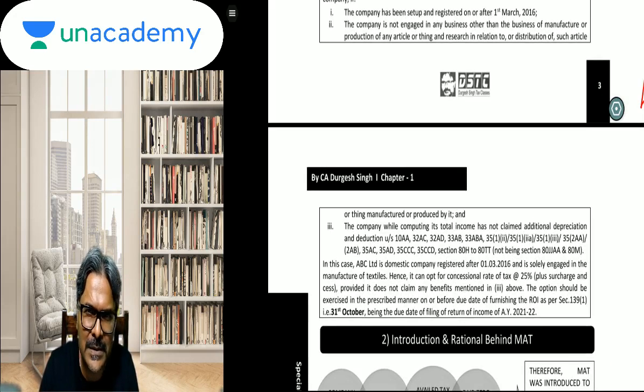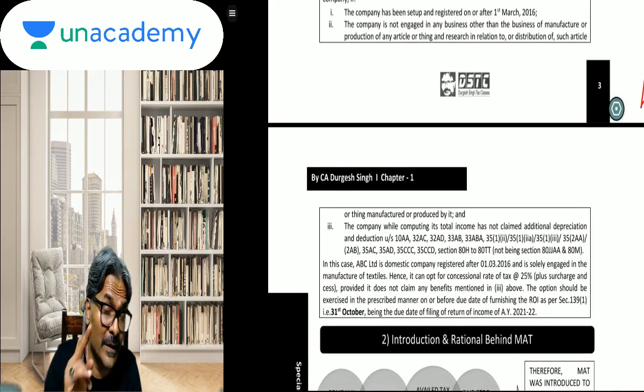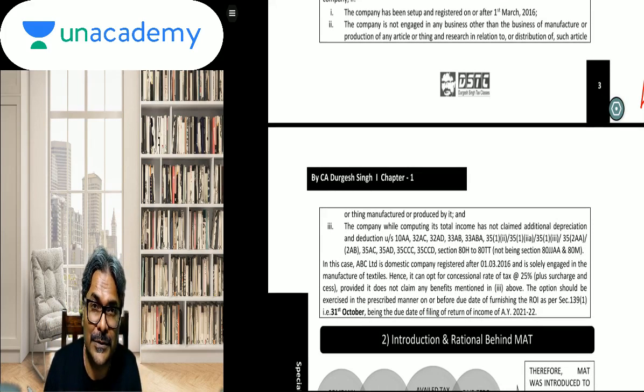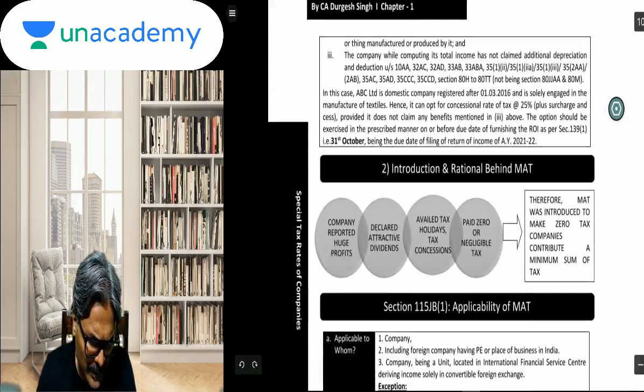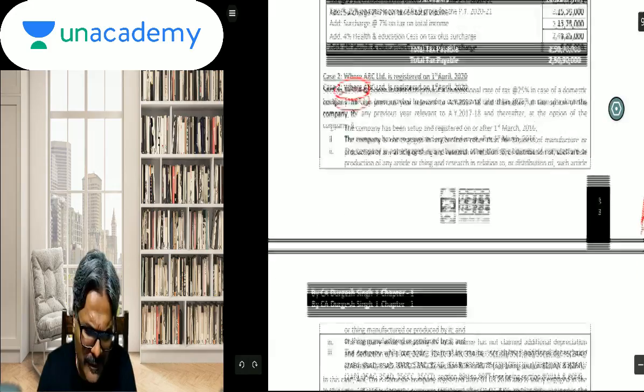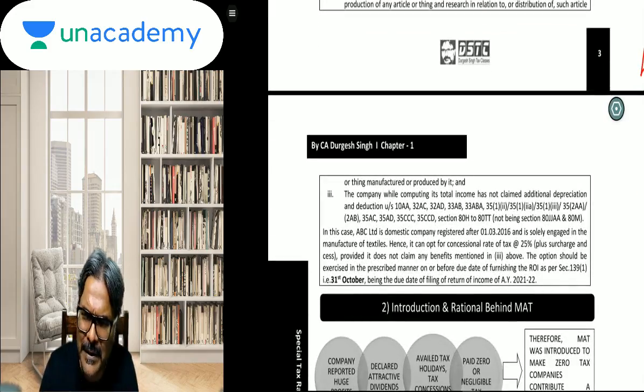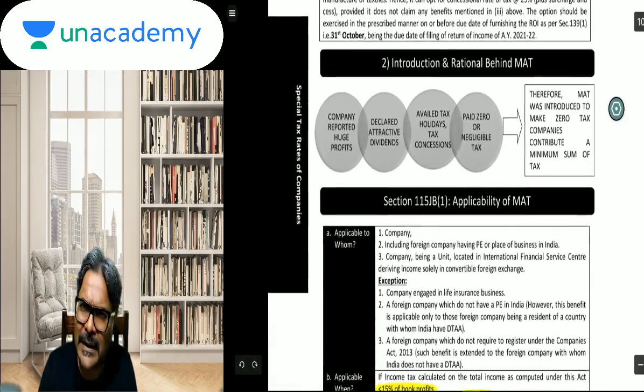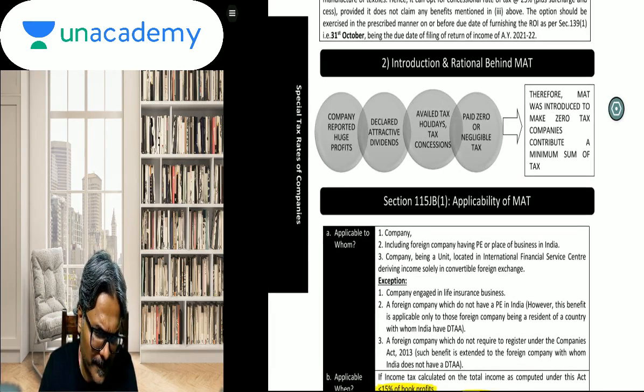A good analysis, students, is going to come wherein we are going to solve practical questions even in that particular chapter. Unless you solve the practicals, students, direct tax is hard, and not only the practicals: a lot of permutation combinations need to be solved so as to really get a hold over the entire content. So that is one thing that we will look into. I'm just skipping 115BAA and BAB for the time being. Any case, there is a dedicated session on it.